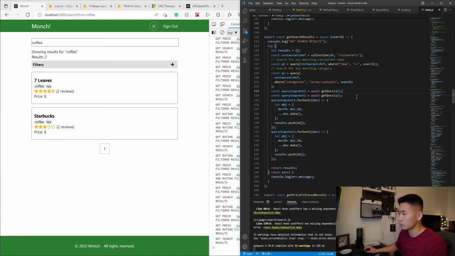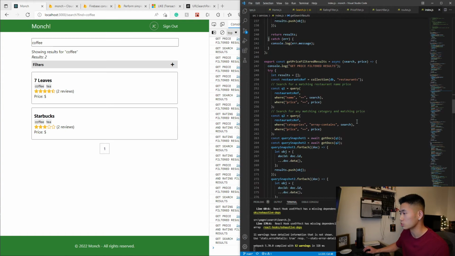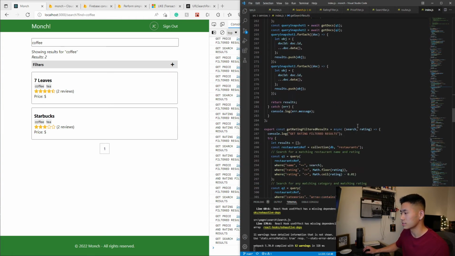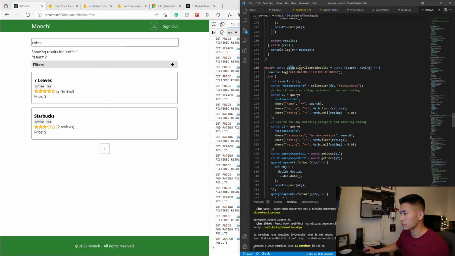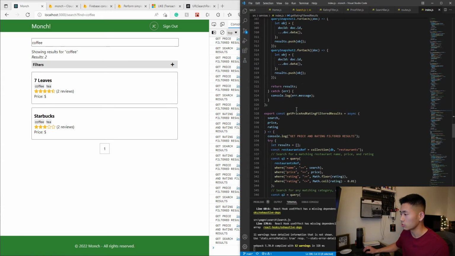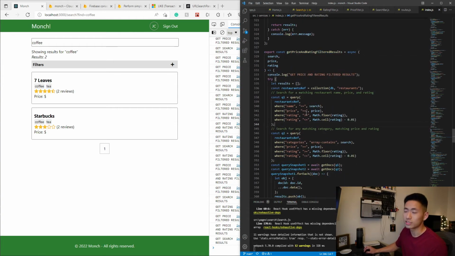But that's where this approach gets a little bit weird from this point on, when I have to use any filters to search through the database. For example, if I'm filtering through the ratings or through the price and the ratings, that means I have to create two separate queries, just like the original search function, and I have to add the same filters for both of them. And I just feel like it's really redundant. I shouldn't have to do something like that, but given the limitations of Firebase, this is what I kind of have to do.